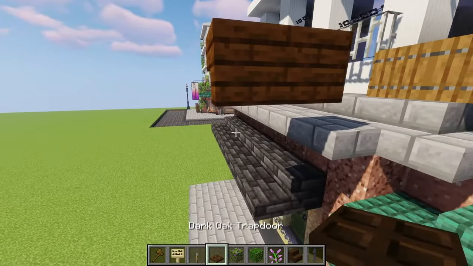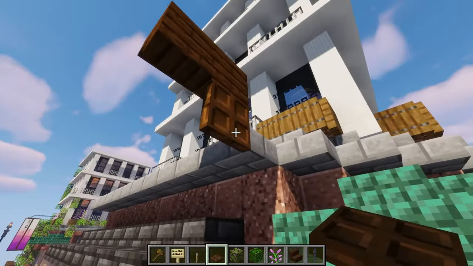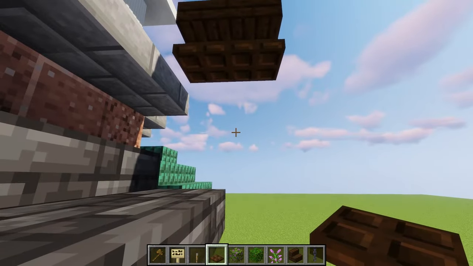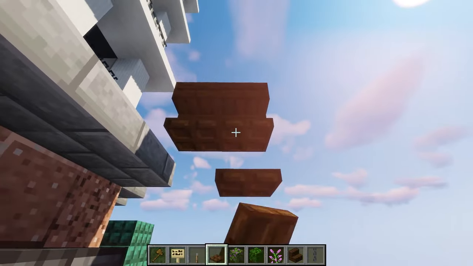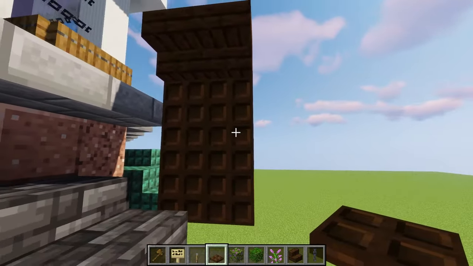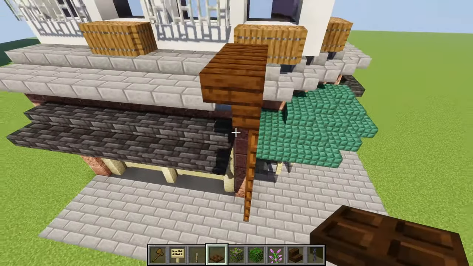Then we are going to use the dark oak trapdoors, and we are going to make this part completely flat. As you can see, if we do it from this side, you add two. If you are in creative mode like I am, then I have to fly and press shift at the same time, and then I can add two more layers, and you can close them off like this. So this is 1, 2, 3, and then we need one more layer like this, and then close them all off, and then you have 4.